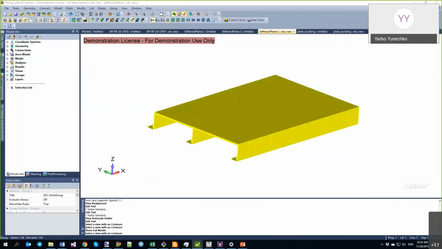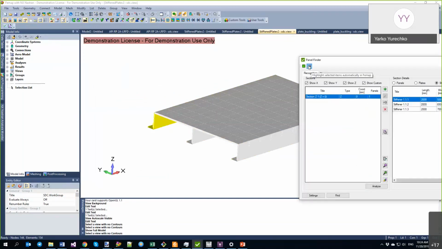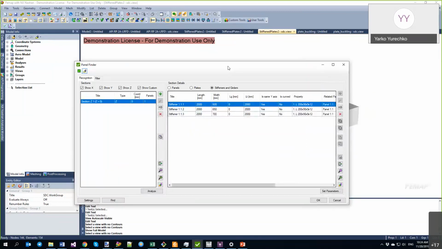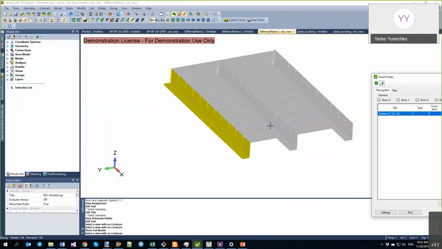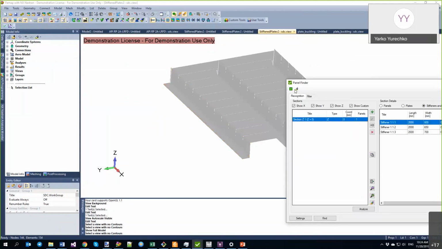Now you can see, so here I have a list of stiffener. These options, when it is on, if you click on stiffener, it's highlighted immediately in CMap. This highlight options is present everywhere in the tables, in all the recognition tools. So you don't have to press, before you had to press a preview button each time to see something. But if you have two screens, like I do have, so when I click, it changes with yellow, it highlights the selected stiffener. So this automatic highlight feature, if I want to turn off, so it doesn't bother me, but you can use that in all the result tables. I will show you again one more time later.